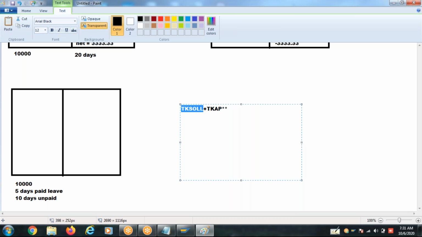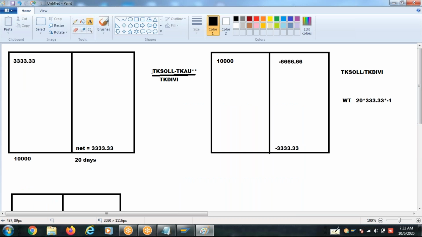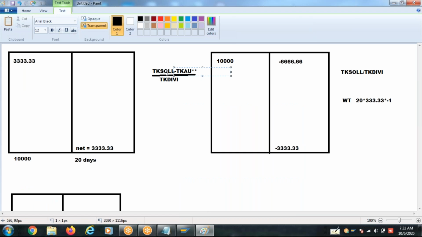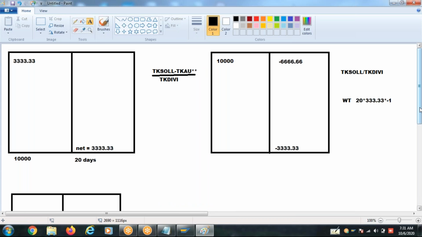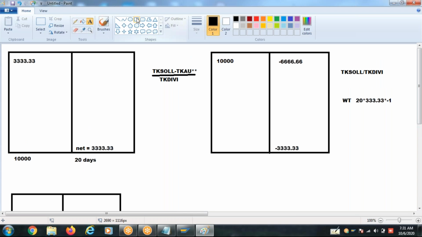When the employee is active, then only he can apply for leave, right? Yes. So in the above formula, what we are doing here: from active days, 30 days, you are reducing 20. Okay, from 30 days, you are reducing 20. So here, what do you need to do? Here also it is the same thing, right? Why do you need to change the formula? It's the same formula that we are going to use here.